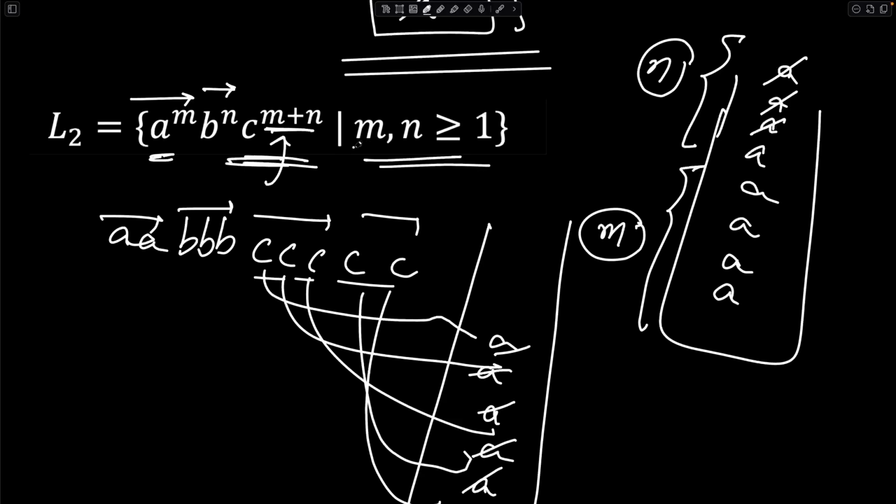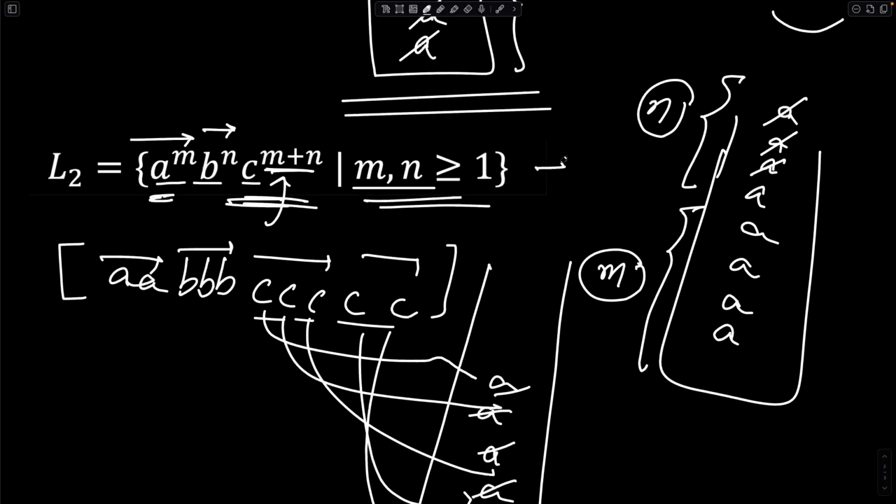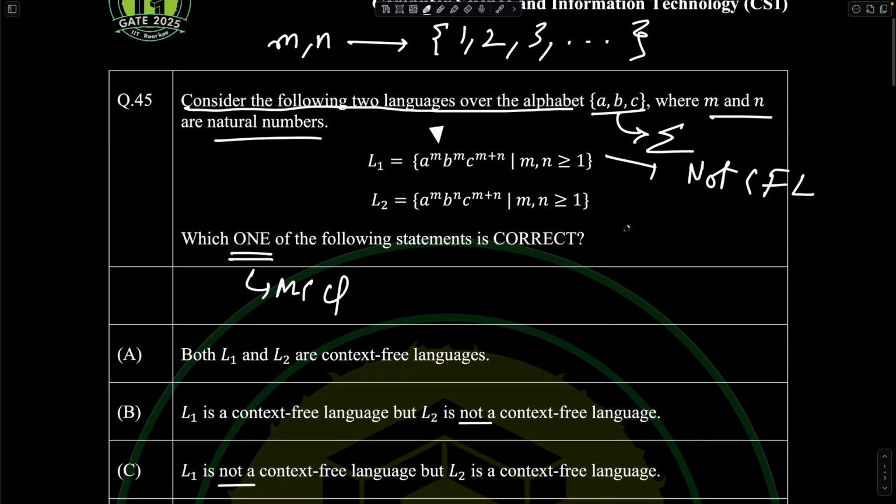We can perceive patterns, right? This M and N as numbers is only one instantiation, but in general you must be able to follow that it could be done, because we are going to save A's for this and A's for this, and then pop one for every single C over here. Very straightforward. So this can be accepted by a PDA, and that is why this is a CFL. So this is not a CFL, this is a CFL.